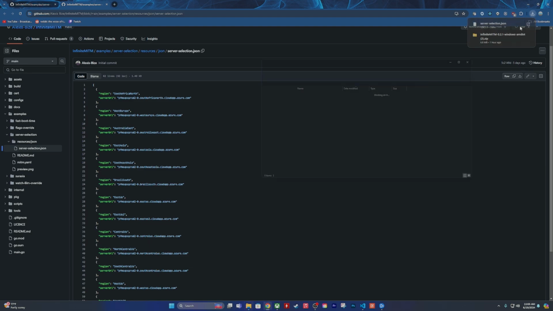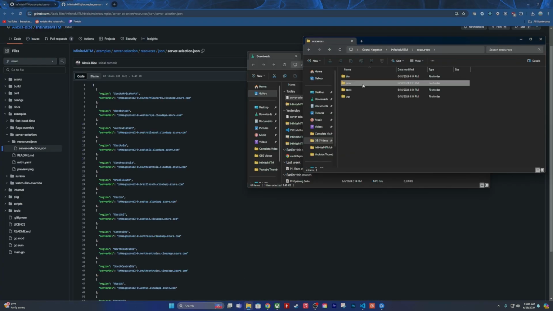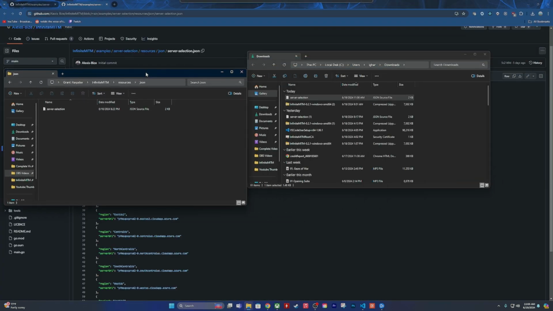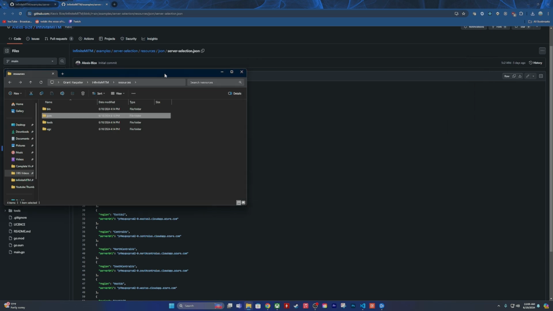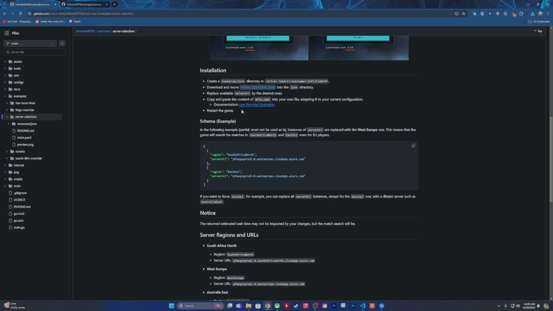And once it's downloaded, you can go to the file, see it's here, and all you need to do is get your other file up, go to JSON, and move that over. So once you move that over, I've already done it, you'll see it in your file directory here, and you can just go back. You're good to go there. So we're good now for those steps. So let's go back to the explainer.